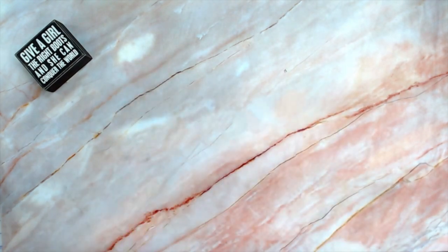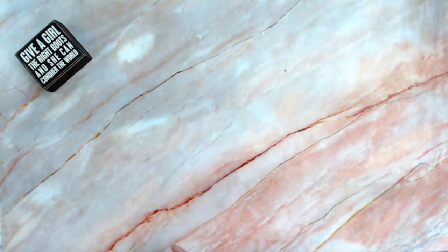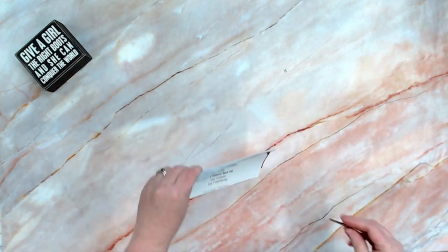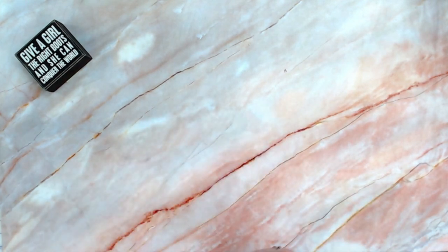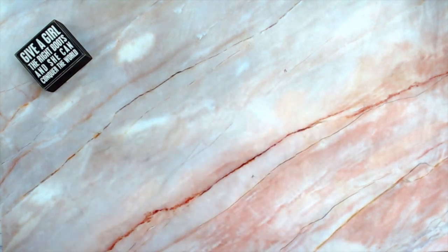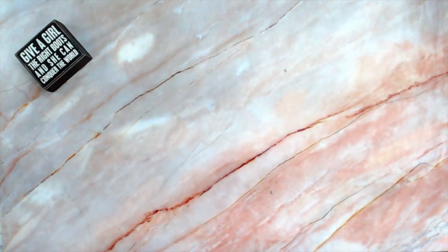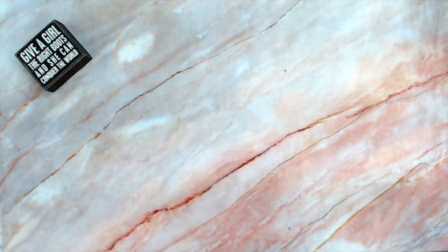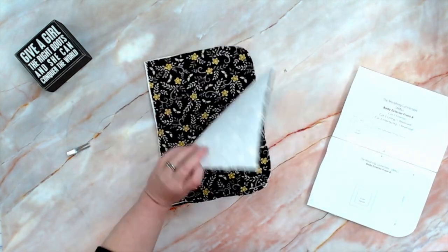Your 2 top gusset pieces. Your front panel piece. Your back top panel piece. Your base stabilizer, your 2 connector pieces, your back bottom piece, your gusset piece, your lower gusset piece, your front pocket exterior, and 2 lining pieces.